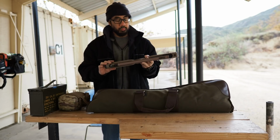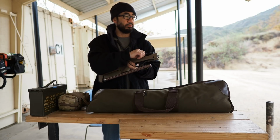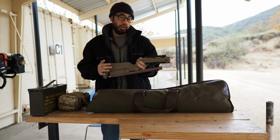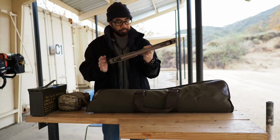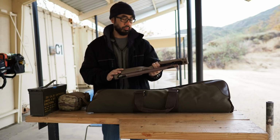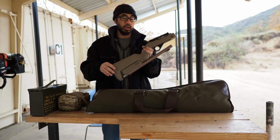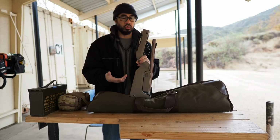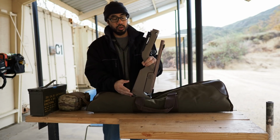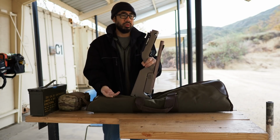It's built pretty much on all non-Ruger parts except the bolt and the recoil spring and the lever or the charging handle. More on that later. But essentially this is a takedown rifle that I put together myself. The reason why I decided to do this is because of this backpacker stock that MAGPUL came out with back at SHOT Show 2017. I thought it was really cool. I didn't really think too much about the Ruger takedowns at the time. They came out 5 years ago? They came out a while ago. I didn't really think too much of them.